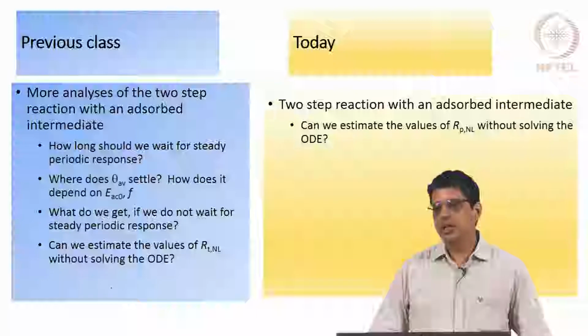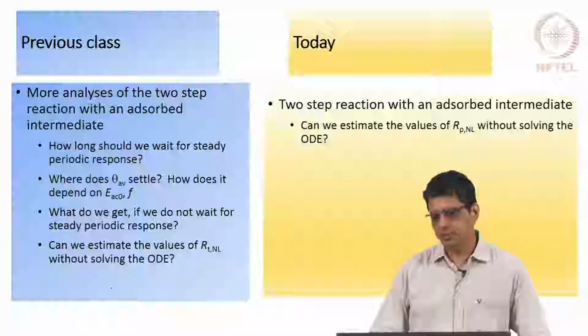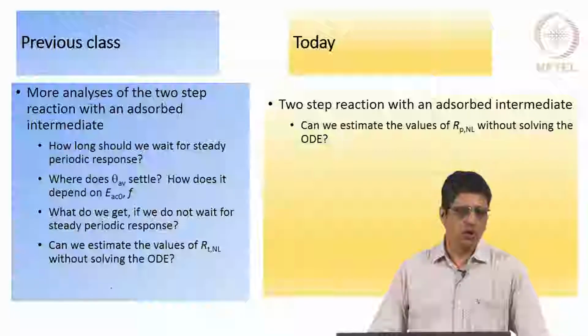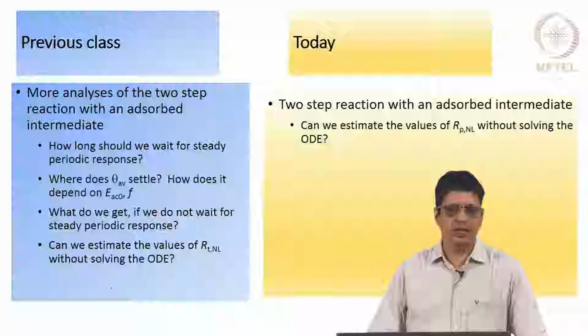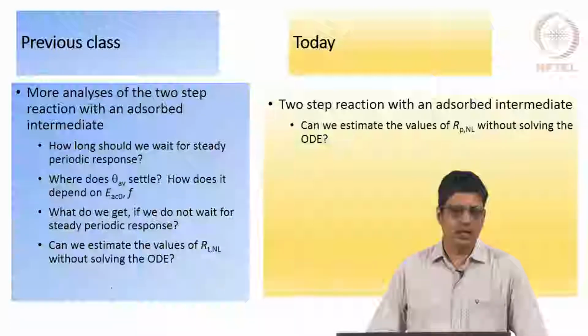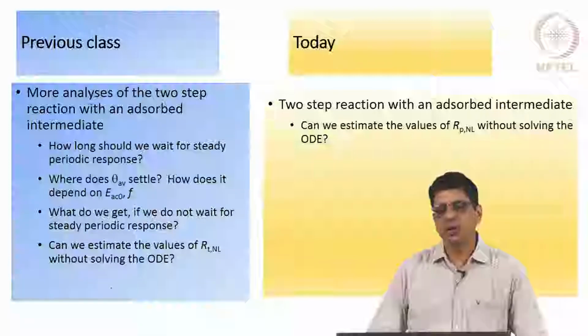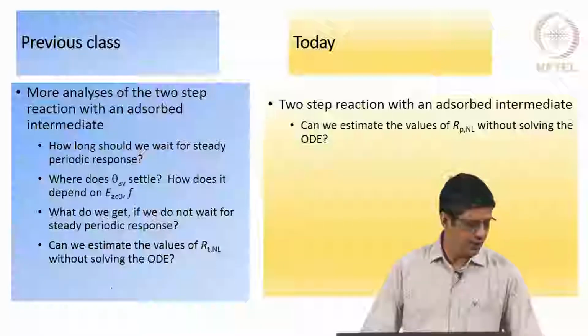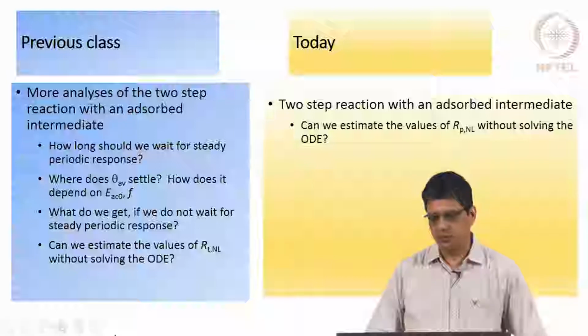Now, can we estimate the polarization resistance under large amplitude perturbation, again without solving the ODE? Of course, if we can generate the spectrum, then we can just look at what happens to the Faradic impedance when we go to lower and lower frequencies, and when it settles we say that is a polarization resistance. But if I have an expression for DC current as a function of DC potential, it is possible to estimate the polarization resistance, and I want to describe that part now.